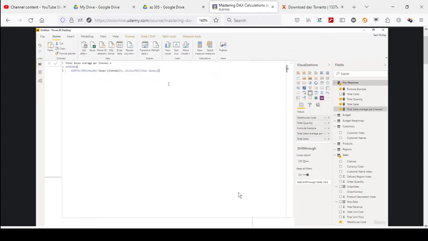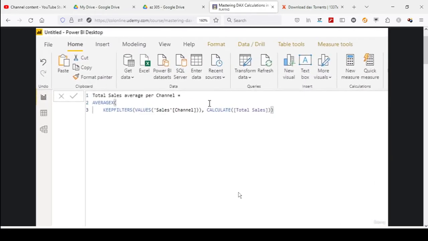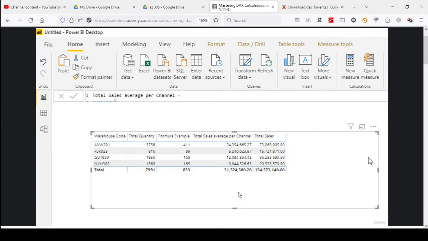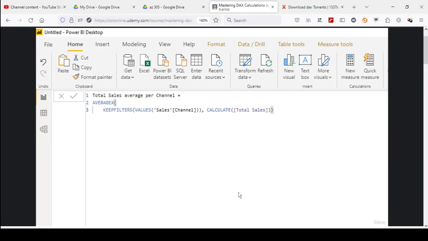Actually just talking through that shows me another thing you need to understand: you still need to really understand the context in which you're putting these formulas as well. That's the key. What is the total sales average per channel? It is determined by the initial context that we have in here. So that's another key thing about quick measures that they don't even tell you. Then they put in formulas that you don't even need. You don't even need this KEEPFILTERS. You also don't even need this CALCULATE.